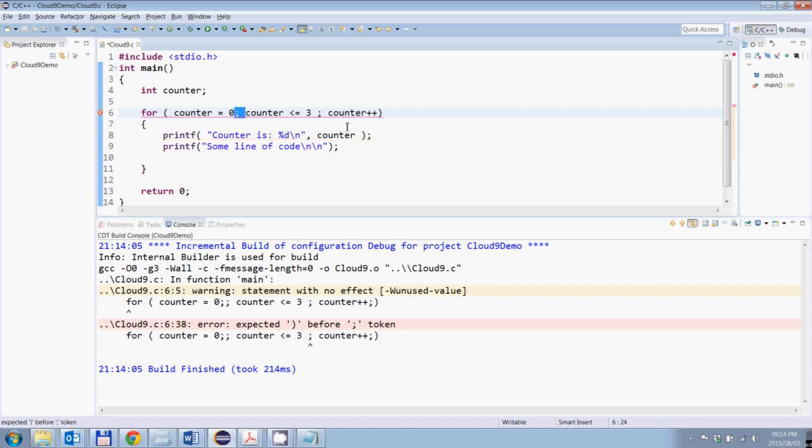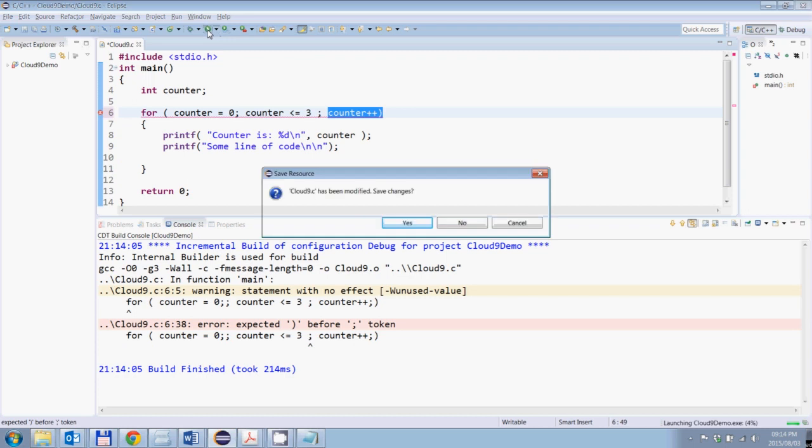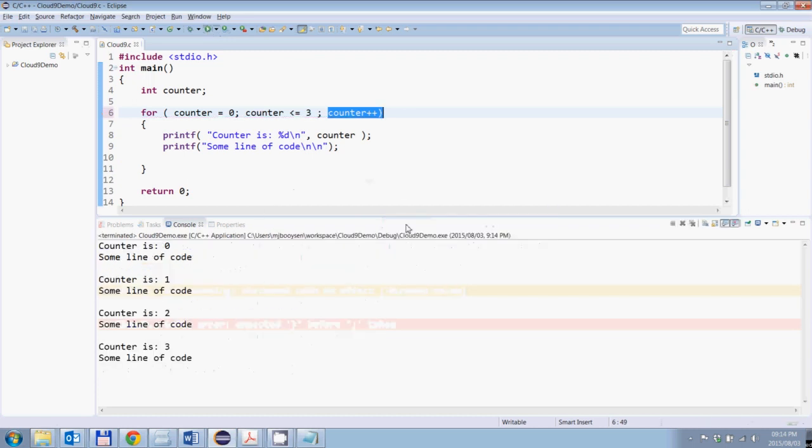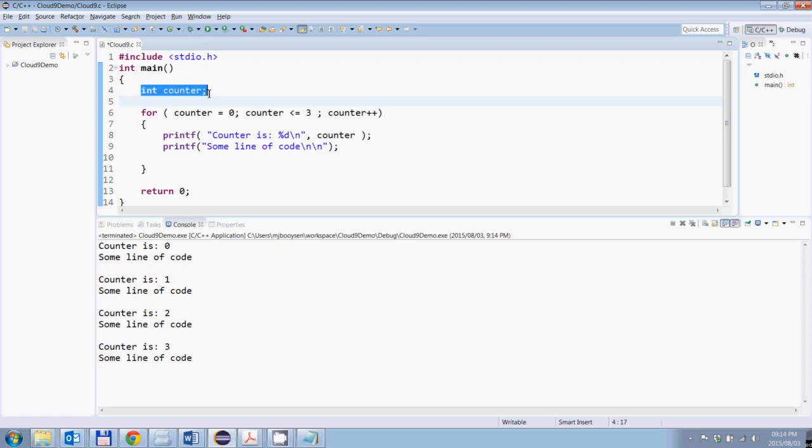Separated by semicolons, you have your initialization, you have your condition, and you have your increment. And that should do exactly the same. There we go. So this is done only once, and is as if it's written here. By the way, note that you have to declare your variable beforehand. You're not supposed to do that. That's wrong, at least in C.